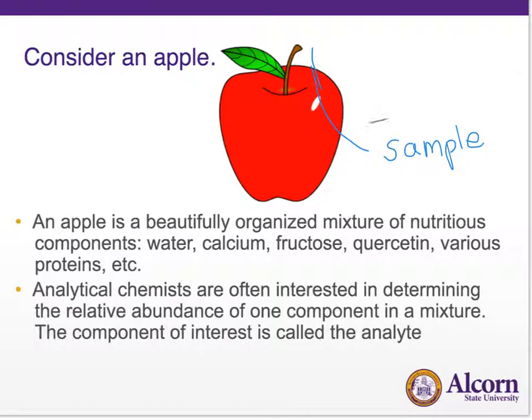And the specific entity that we're interested in knowing the concentration of is called the analyte. So if we are trying to determine how much quercetin is in this little part of the apple, then quercetin is the analyte, and this part of the apple is our sample. So depending upon who it is that we're doing this measurement for, and depending upon a lot of other factors, then we can determine what our relative abundance units should be in expressing how much analyte is present in the sample.